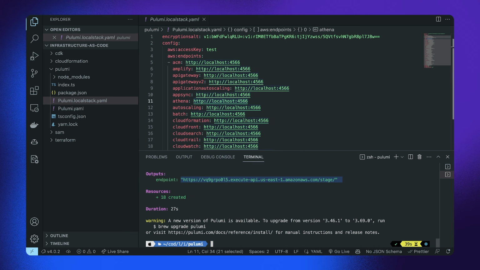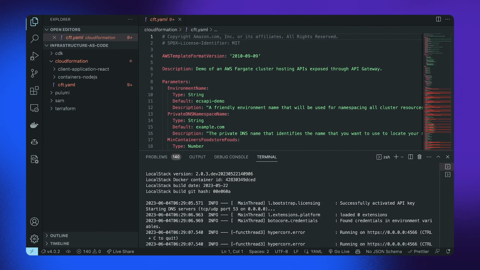Awesome. Now that we are done with how you can test your declarative and imperative configurations with Terraform and Pulumi on the LocalStack itself, we can now actually go ahead and explore some officially supported infrastructure as code framework from AWS and test our configurations using LocalStack. We have covered Terraform and Pulumi now, so let us go ahead and take a quick look at CloudFormation.